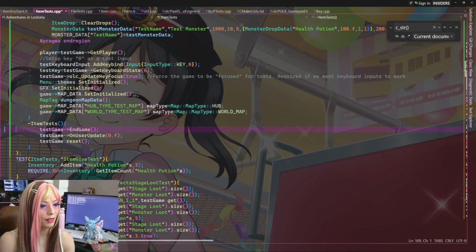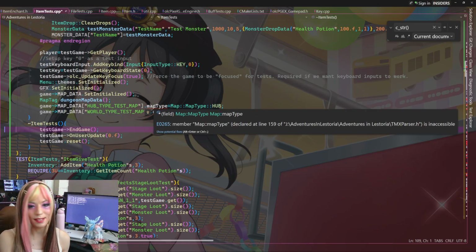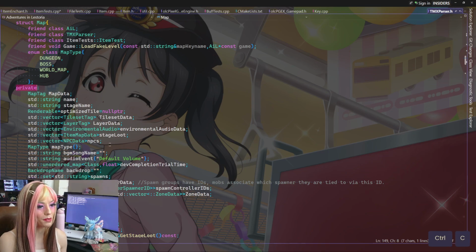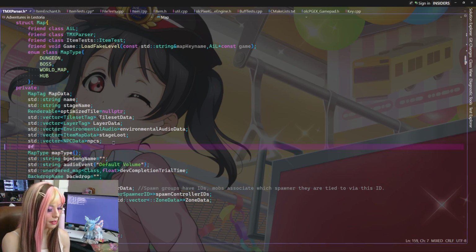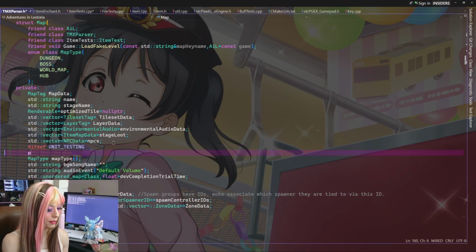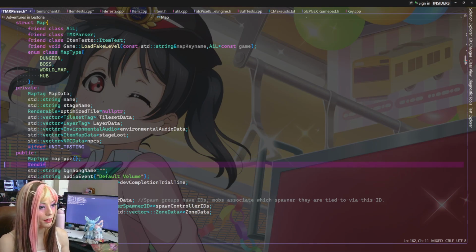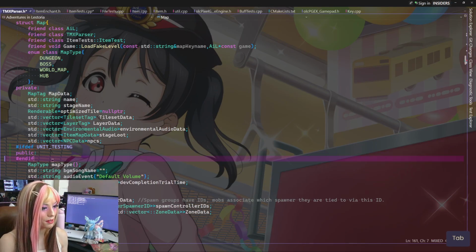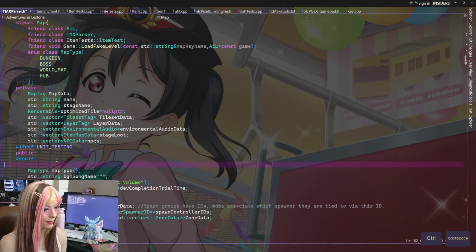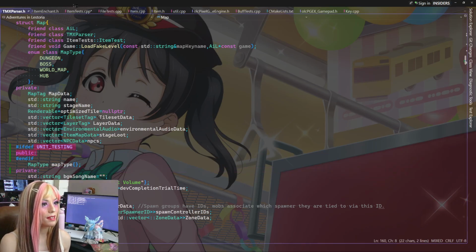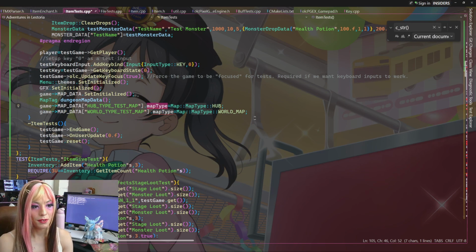So here, map type doesn't look visible. So again, a lot of these were probably friend class things that need to be adjusted now. And we're probably going to just have to add more ifdefs to get this to work, because I don't want to expose everything that we don't really need to expose, right? There's no reason to. If this is just for unit testing, let's just give it a temporary method of exposure and keep everything private so we don't end up writing code that we don't really want to accidentally mess things up with. I think that's only fair. And this would have no effect if unit testing is undefined, of course. So that fixes that one.